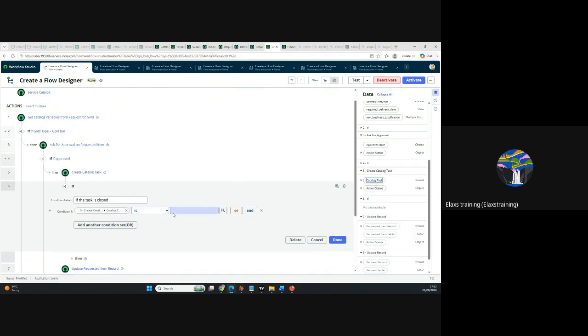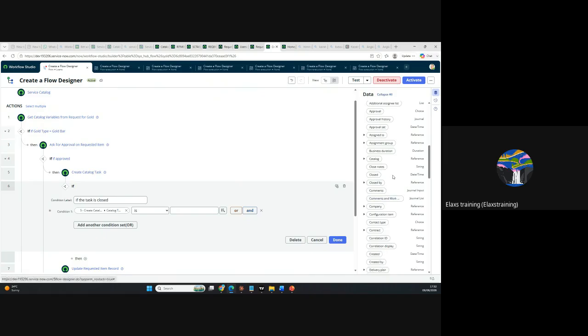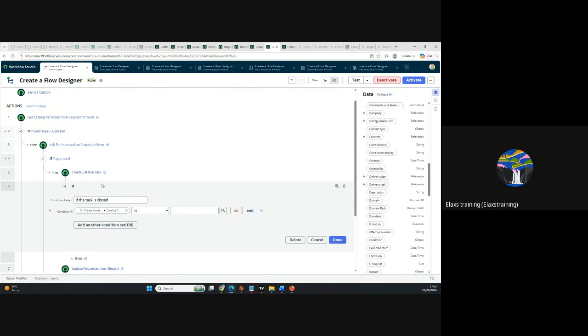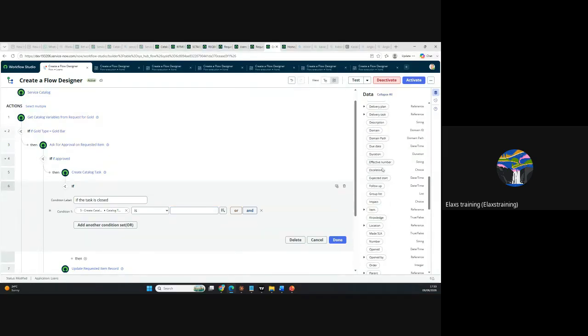So if the task is closed, now the task we are taking should be the state, the state of that task. So we'll go to that task, because it's like I said, you know that you are wrong whenever you drop anything and you don't have a drop down. Know that you are doing something wrong, especially when you are not asked a specific thing, right?